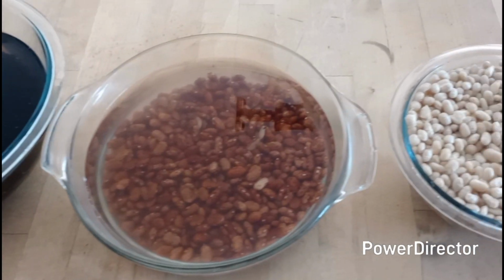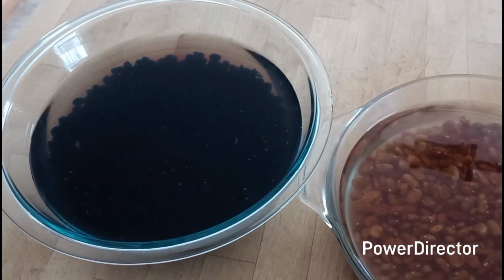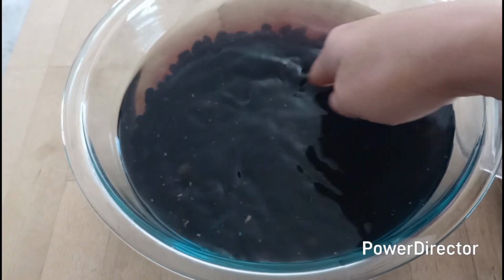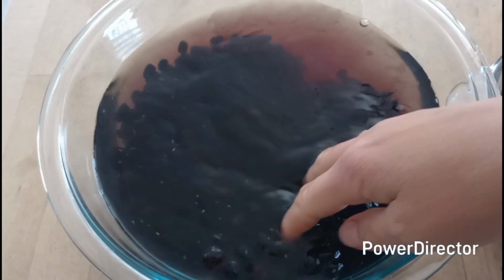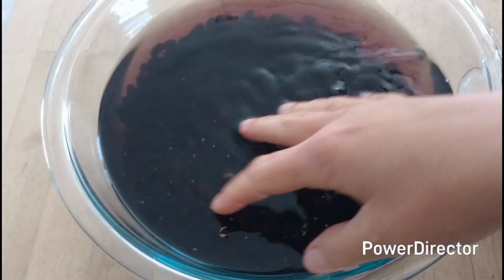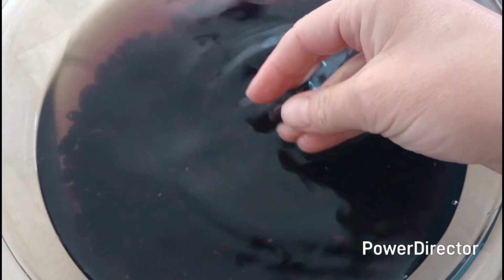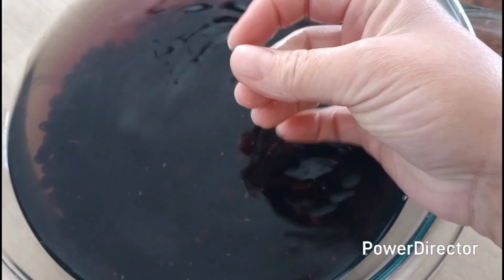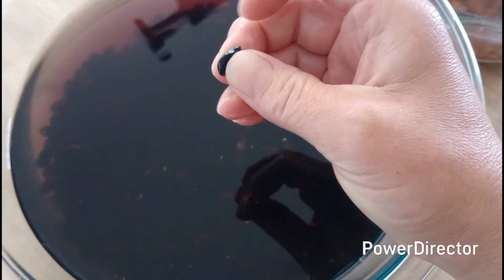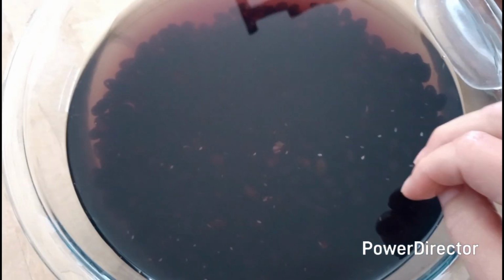Okay, so time got away from me. It has actually been 1 hour and 15 minutes now that the beans have been soaking. And during that time, I did come and check a couple times, like I said in the video, for any skins or bad pieces to come up. And surprisingly, nothing came up. So let's go ahead and see if they've softened any. The inside is still really hard, of course, but the skin is definitely loosening up.